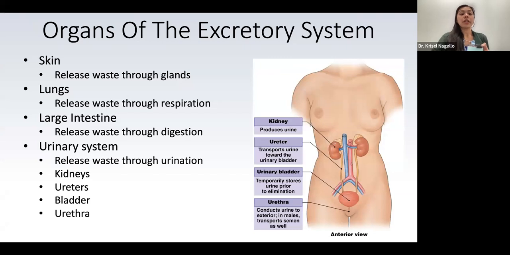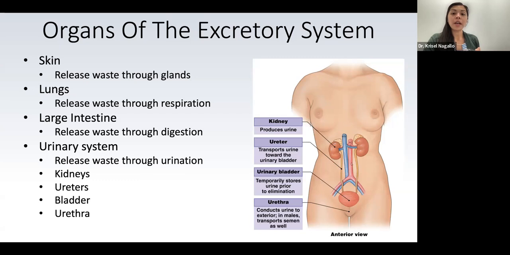The urinary system is one of the excretory systems of the body. Sometimes we refer to these as one of the emunctories, so ways in which the body can expel toxins, release waste and toxins from the body. Skin was one of them. So when you sweat, that's why sweating can be a good thing for you. And that's why we encourage patients to exercise, because in addition to increasing your heart rate and making sure your heart is nice and strong, it also increases the chances that you will sweat, which will allow you to release some of these toxic wastes through the sweat.